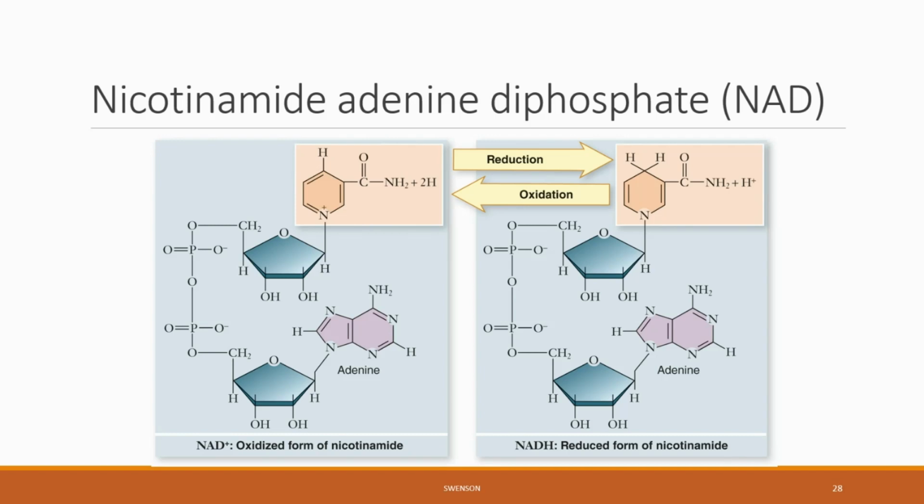NADH, you could think of it as the charged version of the molecule. It has the extra electrons, right? And NAD is the uncharged version. It's lacking the electrons. The roles are very different though, okay? We want you to keep in mind ATP is for energy purposes. Nicotinamide adenine diphosphate is for moving electrons around.